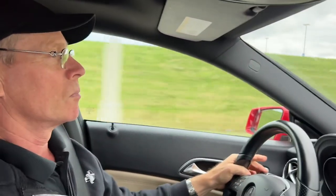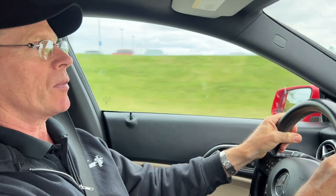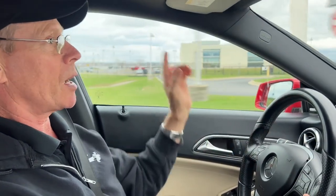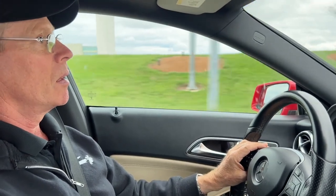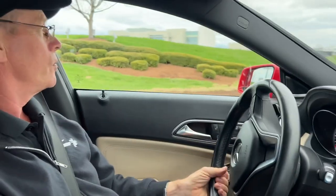It was nice — good ride, lots of pickup, very economical, very comfortable, lots of cool buttons and things. My only complaint is getting out of the door, trying to stand up, because it's low to the ground. Honda Civics and Toyota Camrys were passing us and I was looking up at the drivers. This car is low to the ground, so it's hard for an old guy with bad knees to get out and stand up. But you look real sporty in here — sporty car, sporty guy.